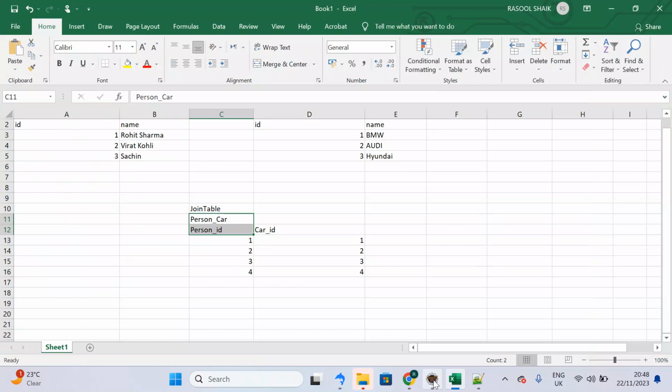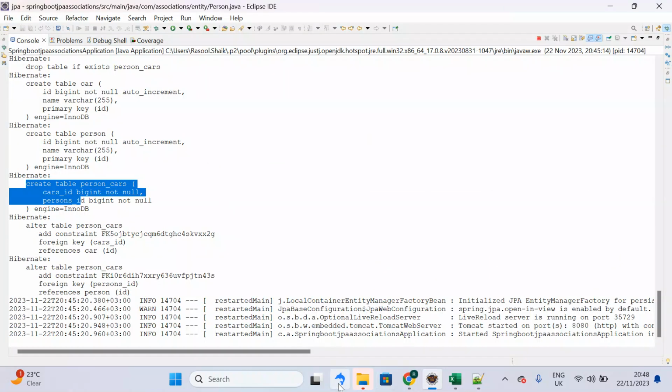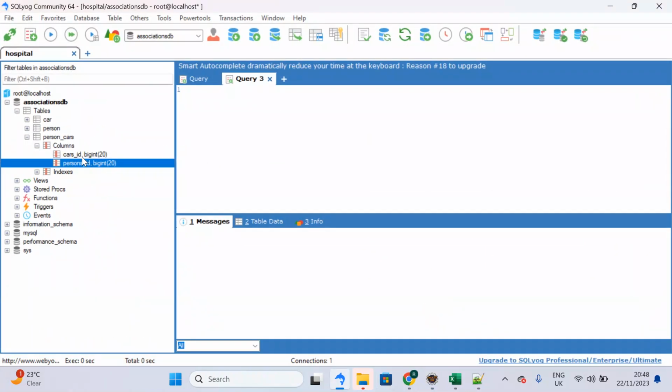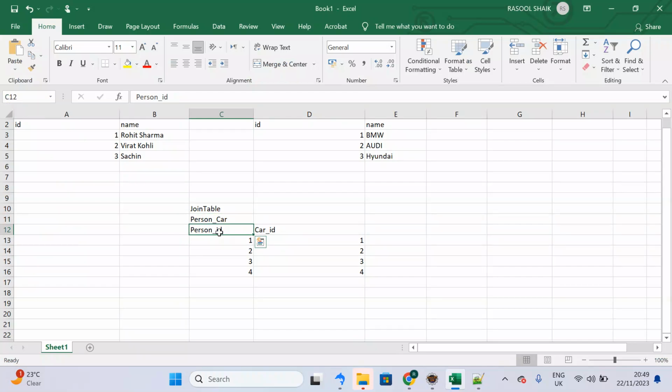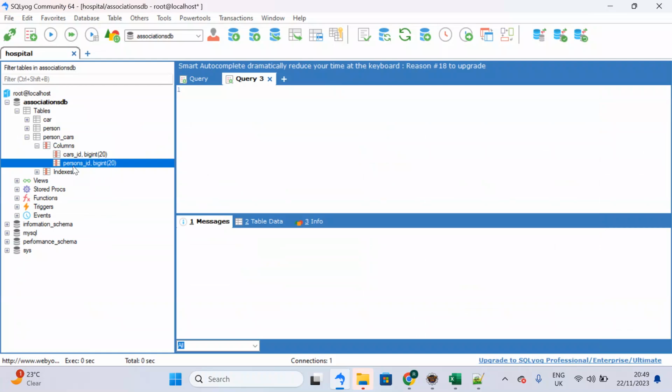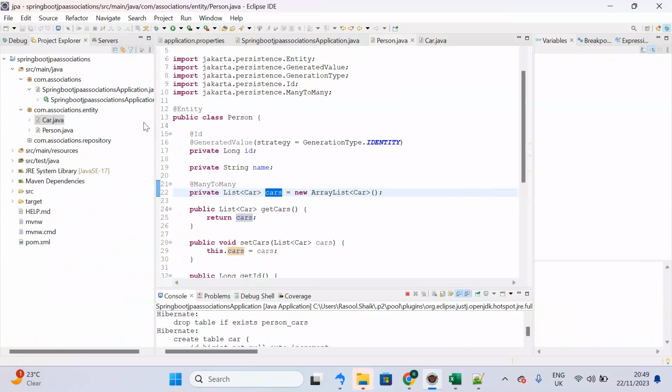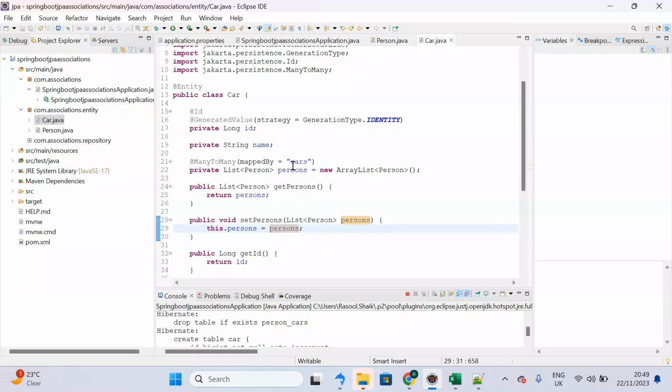Now if you check the column names that were created, you can see cars_id, persons_id. But when I took the example, it had person_id, car_id. Hibernate created cars_id and persons_id because I declared the property name as cars in the person entity, and inside the car entity I declared the property name as persons.